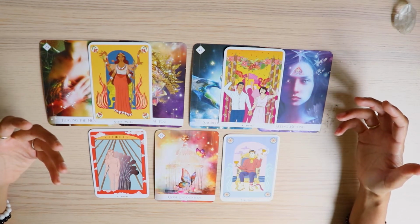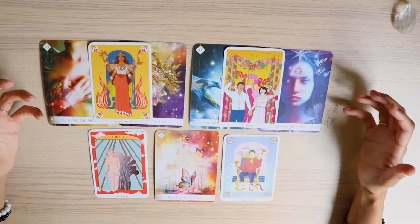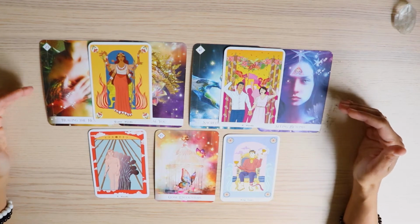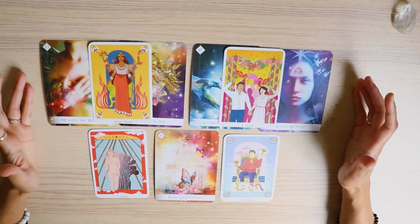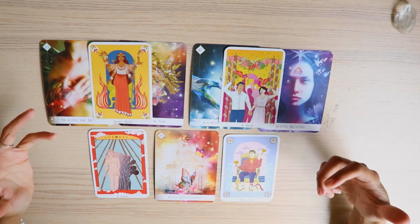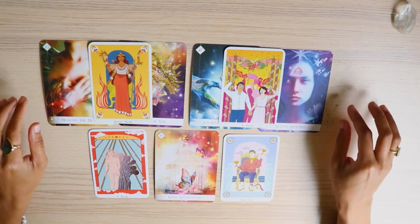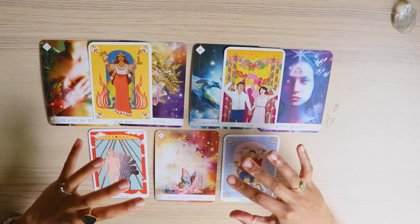I hope I'm making sense. This is a very erratic reading for me, because the feeling in my chest is this anxious, gotta-get-it-done-now feeling. And I feel like maybe you guys are rushing to get this feeling off your chest and heal quickly, when in fact it might take some time, and maybe you need to give yourself the time that it takes to heal and let go of the anxiety and depression. Maybe depression's not the word, but anxiety is just in my chest, in my mind. Maybe some of you are depressed, I don't know.